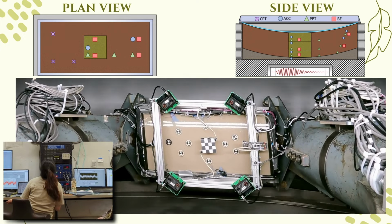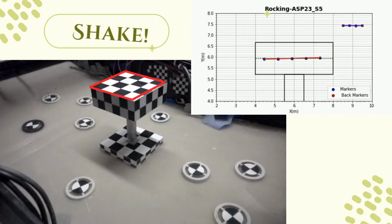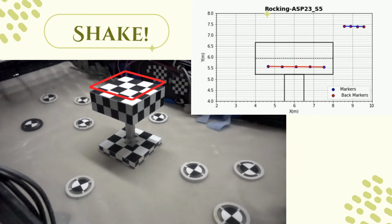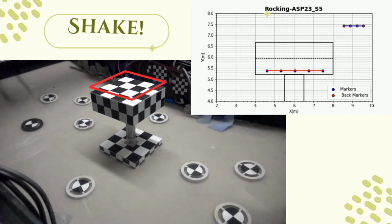As the model begins spinning, researchers monitor the sensor data to make sure the experiment is working well. Once the target gravitational force is achieved, the model is shaken to simulate the ground movements of an earthquake. The movement of the structure in the soil is measured using high-speed cameras, and the data is then processed to determine whether bio-cementation reduced the effects of liquefaction.